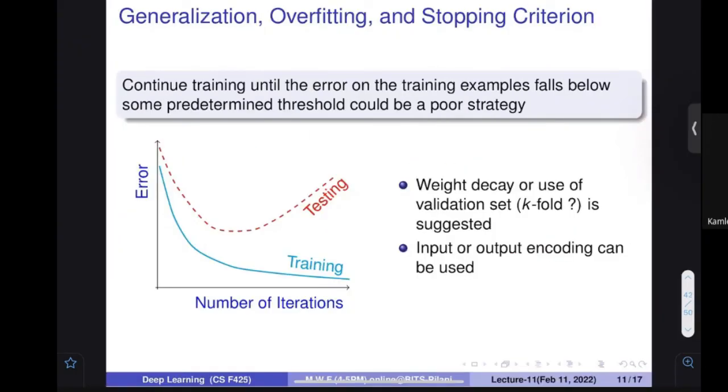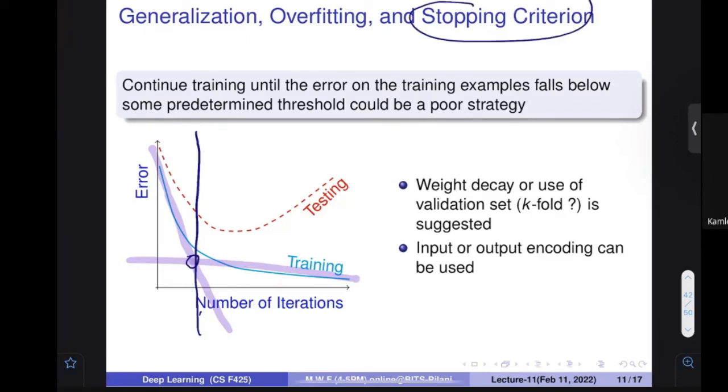So you can avoid the overfitting using the idea that we talked about earlier. If you try to see what the gradient is at this particular moment, it looks like the gradient is something like this, and here the gradient is very small. So if you plot these two lines, you can see that there is a point where they are going to intersect. So you can stop training after this particular point. This is called early stopping, a very important criterion, and sometimes this is known as the elbow method. You can use the elbow method to develop a stopping criterion.